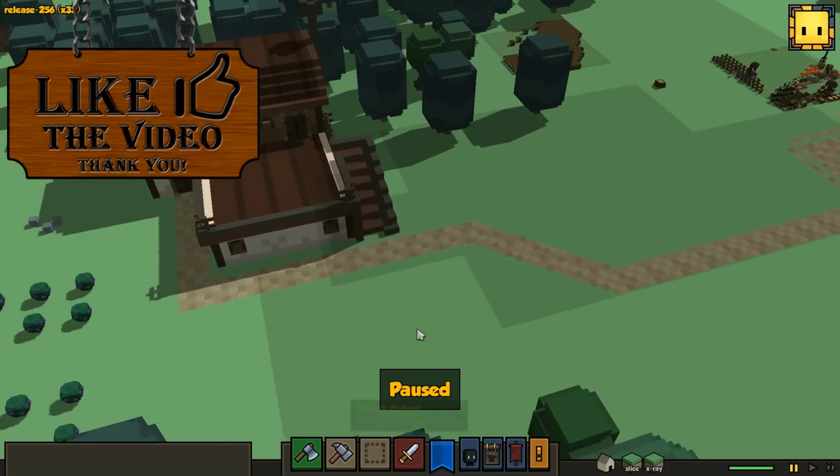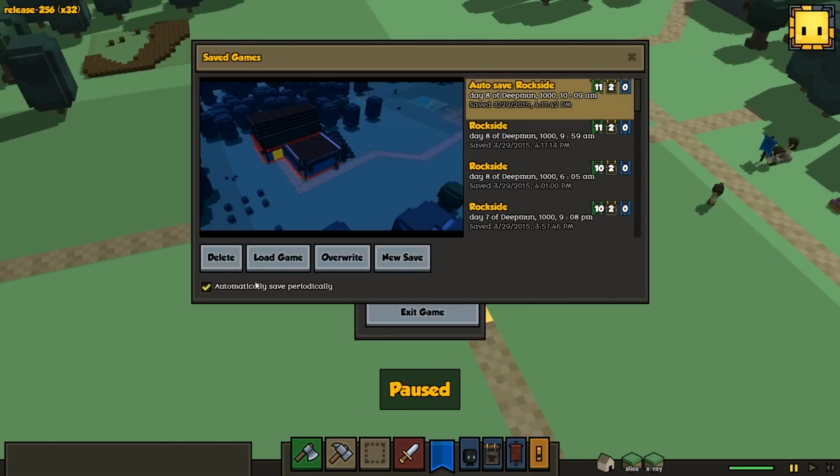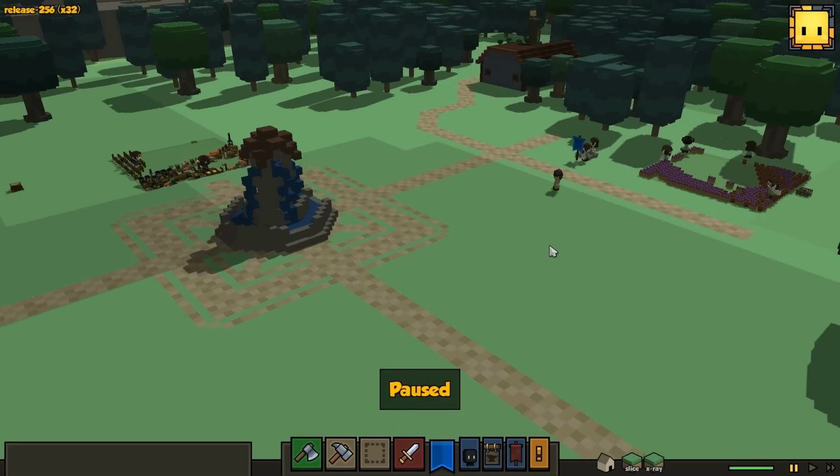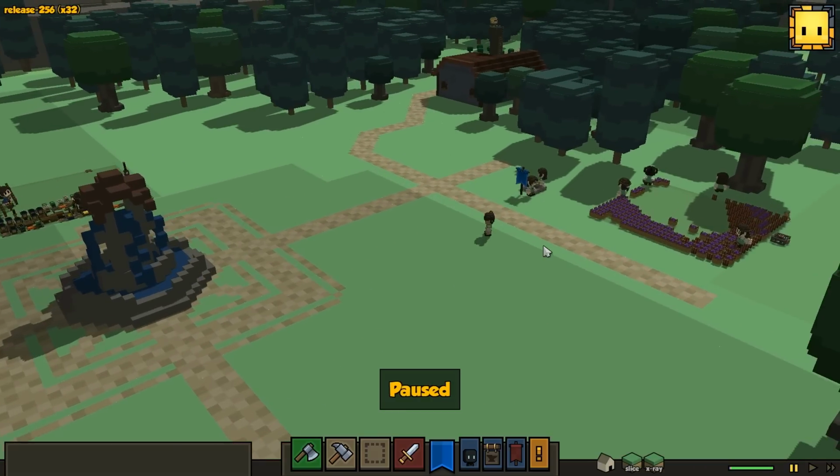I'm having a really annoying save issue right now where sometimes it doesn't let me save. However, there is an automatic save thing, so hopefully that should work. Although it doesn't tell me how periodically it does save. It just seems to be quite random. I imagine it's every 5 or 10 minutes. I'm not really too sure.